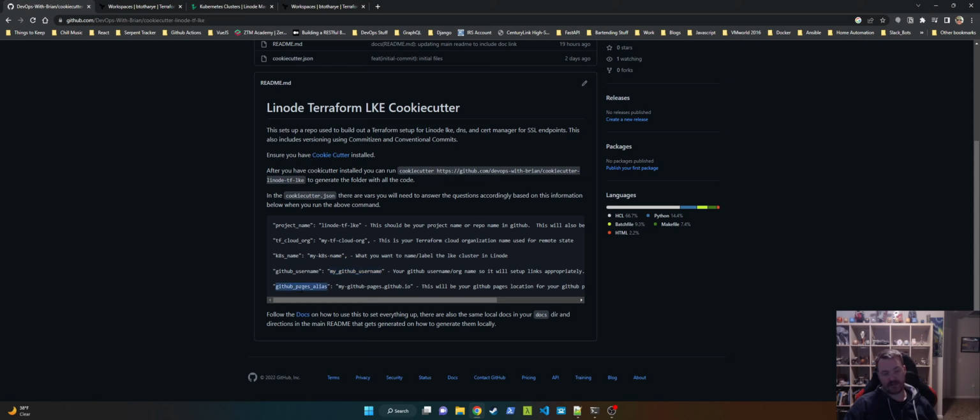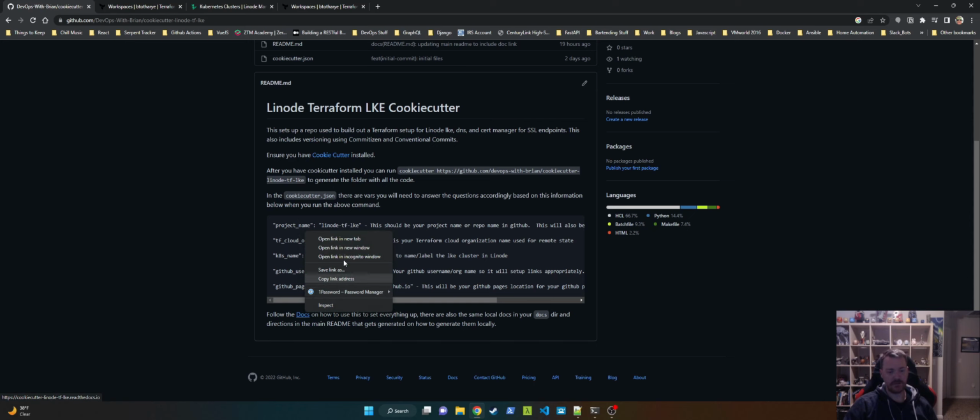And then the way the GitHub page alias works, this is creating A records to whatever your GitHub Pages site, which we're going to set up in a few minutes, is. So this is typically going to be your username.github.io, basically. In my case, it's going to be btotherye.github.io. There's also a link here that you can go through that mentions some of these things as well.